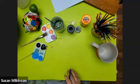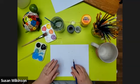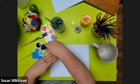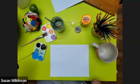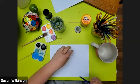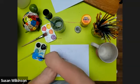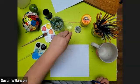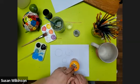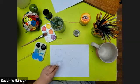Okay, so I just wiped my surface down because it was really wet and had lots of paint on there. I'm going to take this and make some planets now. So I'm just going to take a circle and draw a circle. Just one circle. I'm going to take this circle, draw another circle. Then maybe a little circle around the other end because it's smaller. You can have as many planets as you want in as many sizes as you want. Is that close to that size? Let's do a big one. There's some circles, maybe another little one.